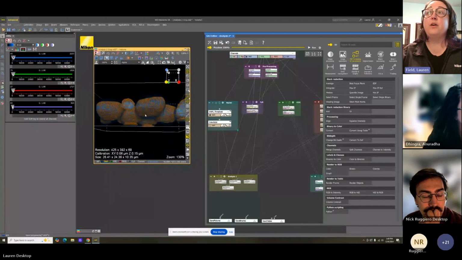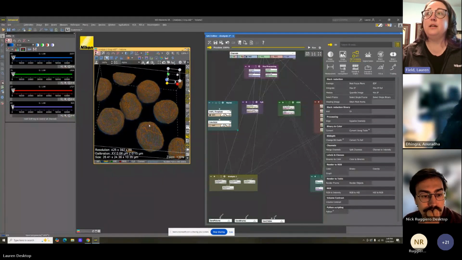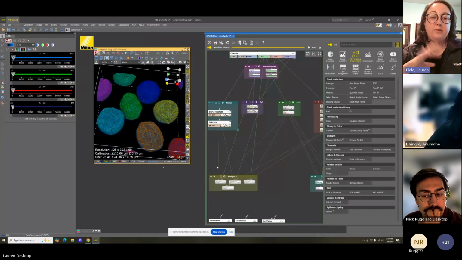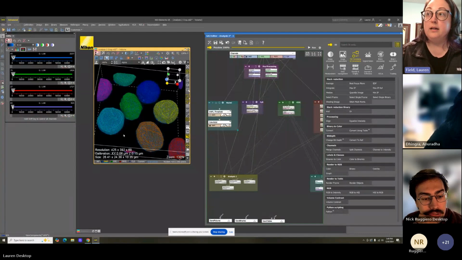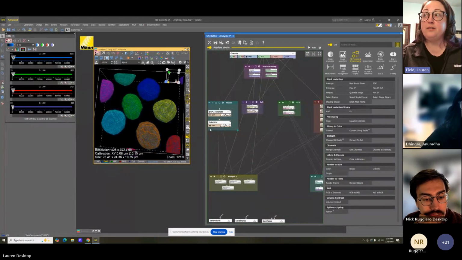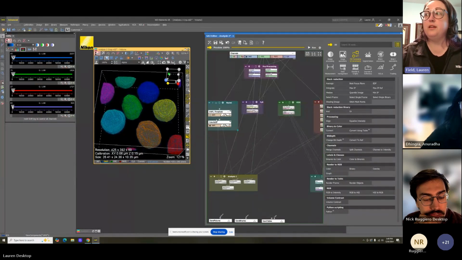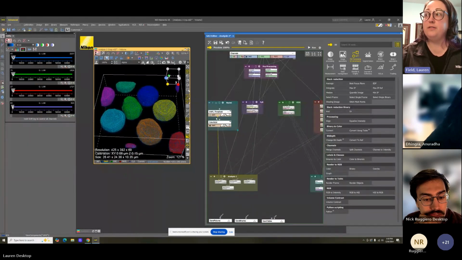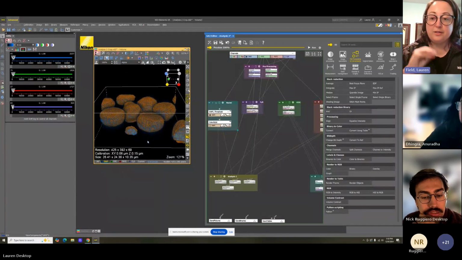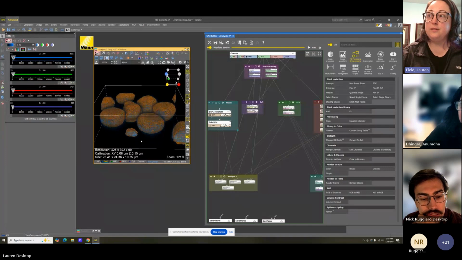Color by object also works in 3 dimensions, and just like Nick said, it's really helpful to decide, is this creating one giant object, or are there multiple objects in whatever it is that I'm looking at? When you hit color, it should make it a fun party pattern in 3 dimensions. You do not have to save out the colorized binary. I'm using the non-colorized one to do a lot of the analysis, but it is a nice way to just double check if the binary is doing exactly what it is that you would like it to do.